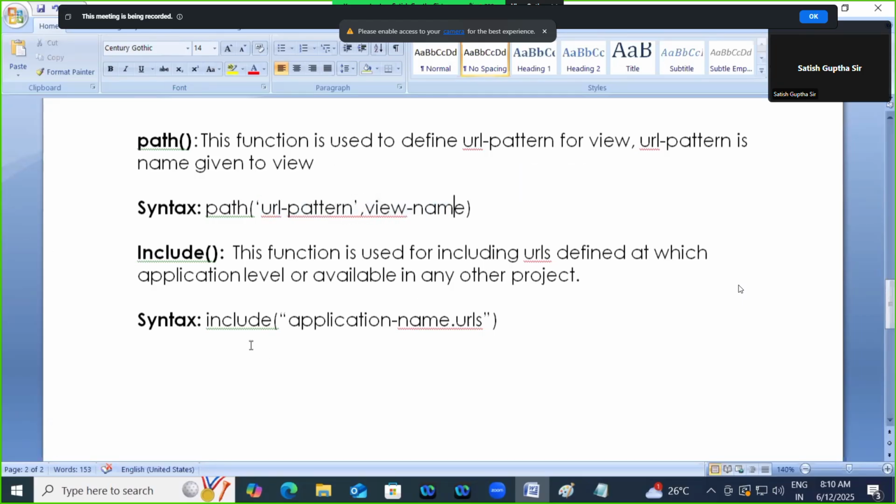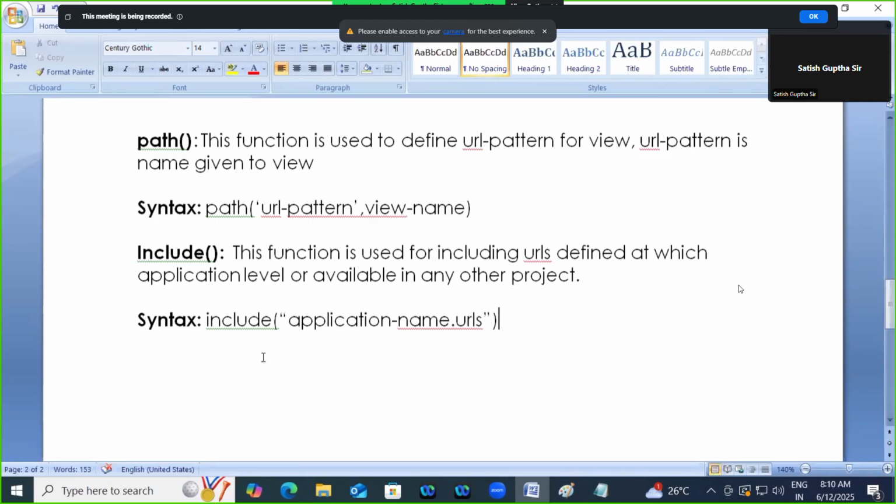So here you write a URL pattern and map it with a view. And there is include, where you say application name dot urls. Where do you include these URLs? These URLs are defined at the application level, and you include them at the project level.